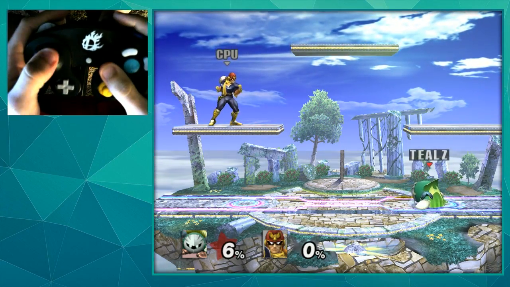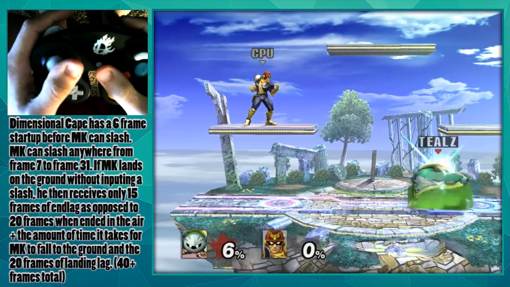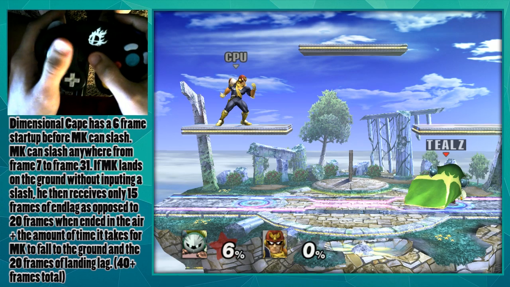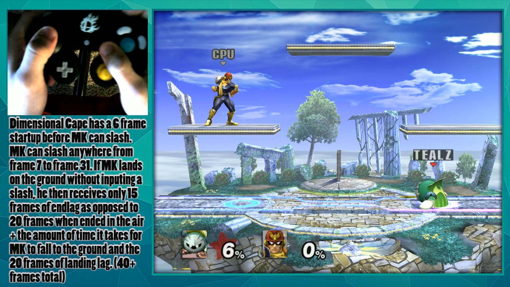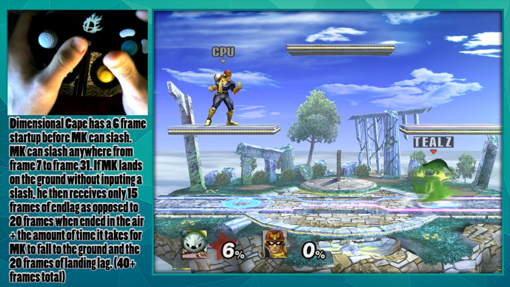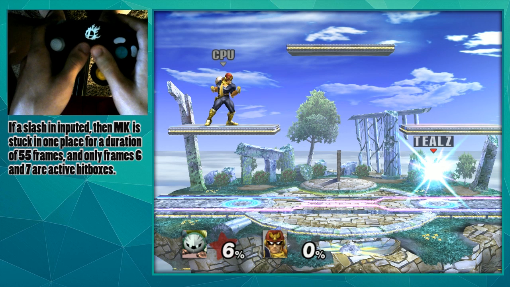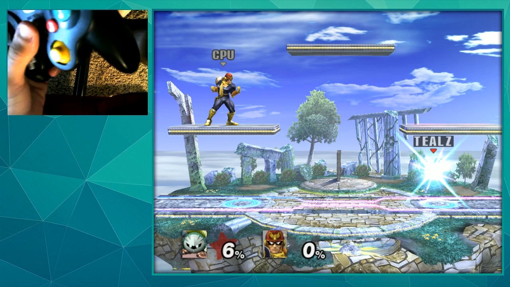Alright, so one of the first properties of Cape, it lasts about 31 frames, from the moment you start the teleportation to the moment he starts coming out of his cape. So, start debug. If I start now, 1, 2, 3, 4, 5, 6, 7, 8, 9, 10, 11, 12, 13, 14, 15, 16, 17, 18, 19, 20, 21, 22, 23, 24, 25, and so on, 29, 30, 31, 32 is when he starts coming out. So at this point, you can no longer do the slash. And then after this, it's 15 frames.